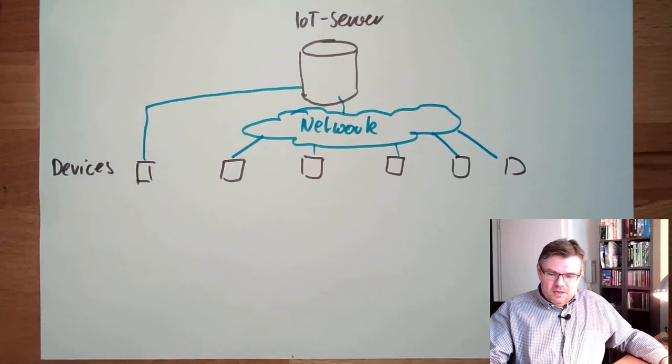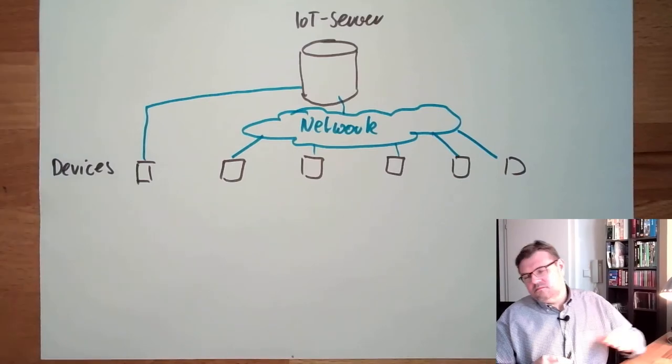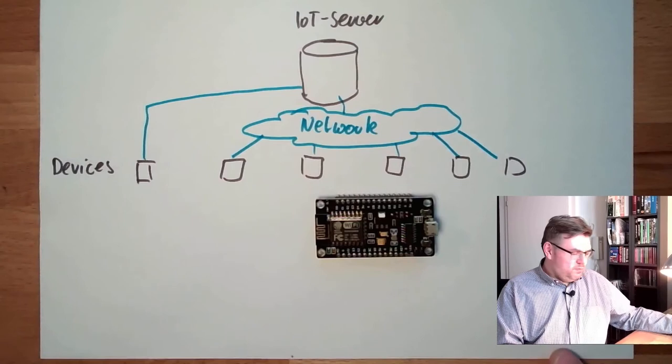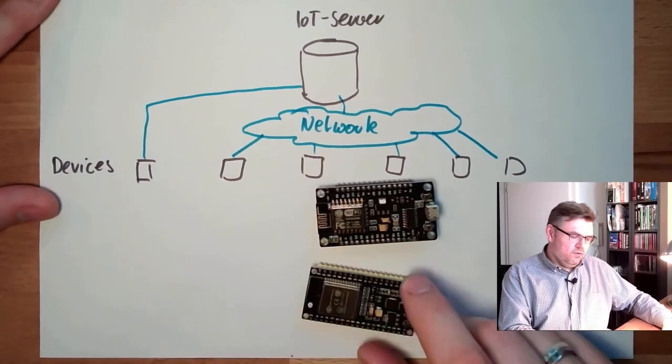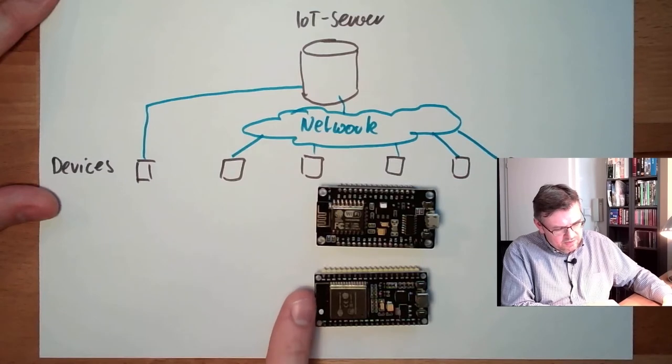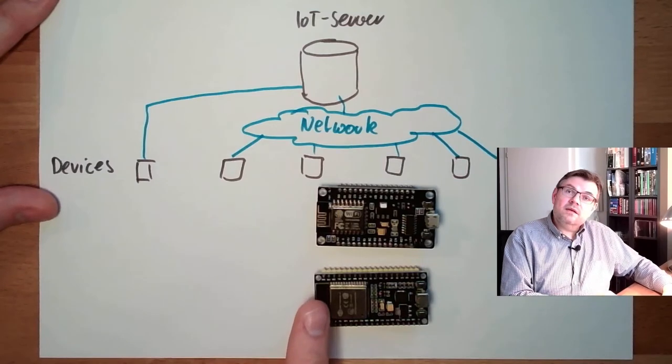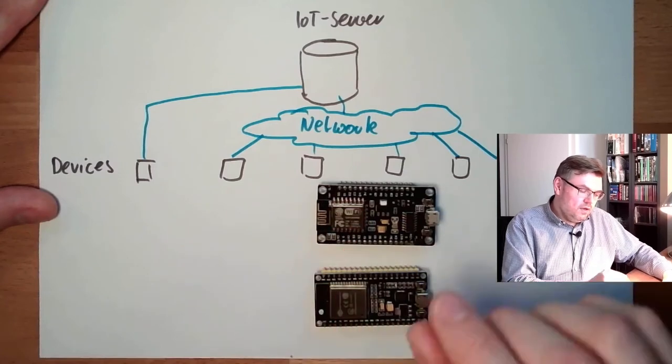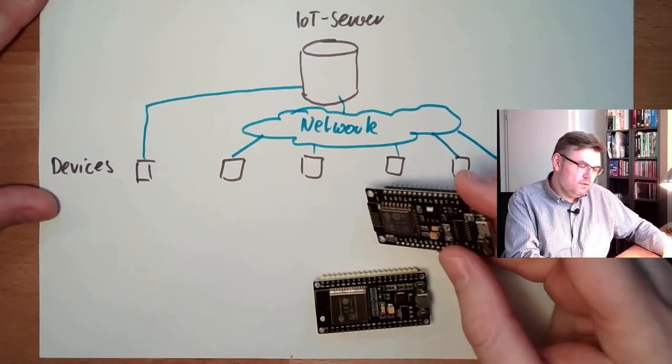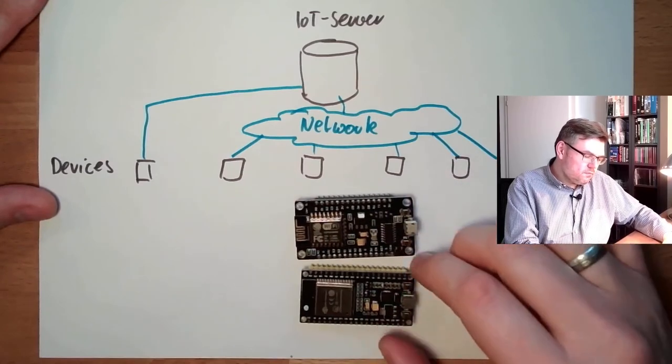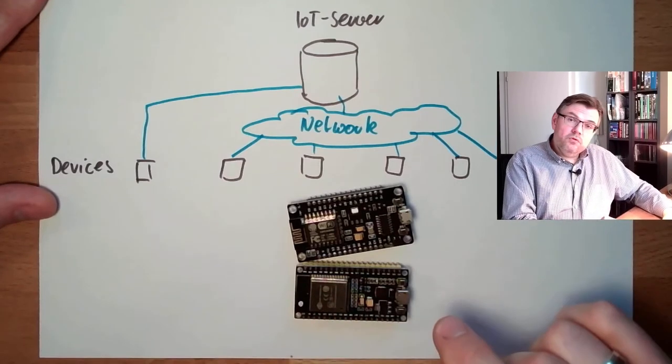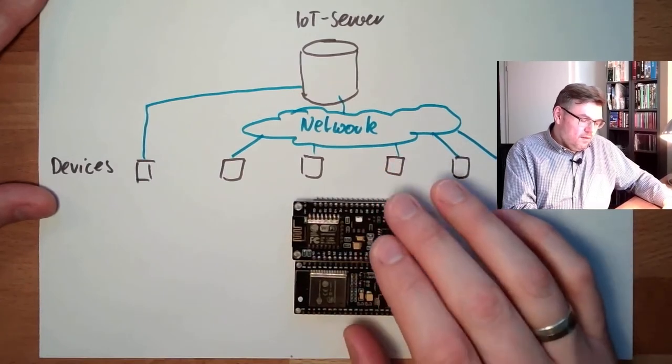So one of these microcontrollers is this ESP thing. They come in different sizes, that's an ESP-8266, that's an ESP-32. And you see already here, this part here, and also here you might see it, this is covered here a little bit with paint, these are antennas, and these are Wi-Fi antennas. This one is able to contact the Wi-Fi network. Here I can program it, it's a micro USB. I have also a bunch of in and outputs, and also this one is able to contact Wi-Fi, this has even Bluetooth.